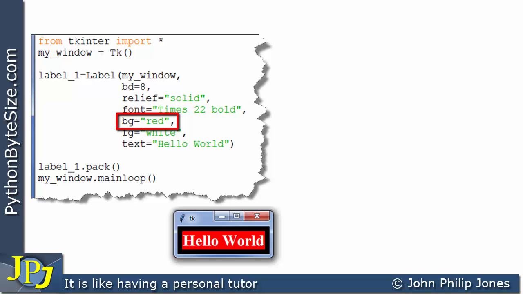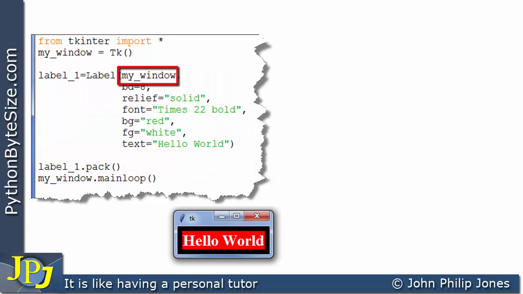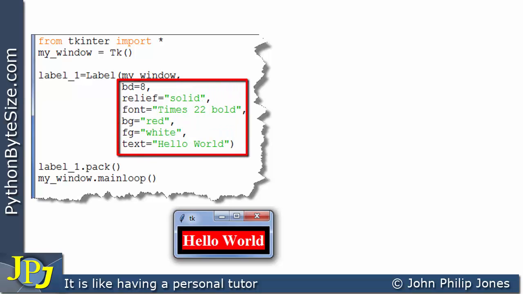The background color is red. The foreground color, which is the color of the text, is white, and we can see that the text is hello world. This creates an instance of a label, an object, which we can also refer to as a widget, and then we pack this widget onto the window that we're passing in here. If we look at this line, we've already seen that this creates the border width. If we look at all of these here, these 6, they're all examples also of something we can refer to as options, label options, things that we can alter to change the look of the label when it appears on the window.